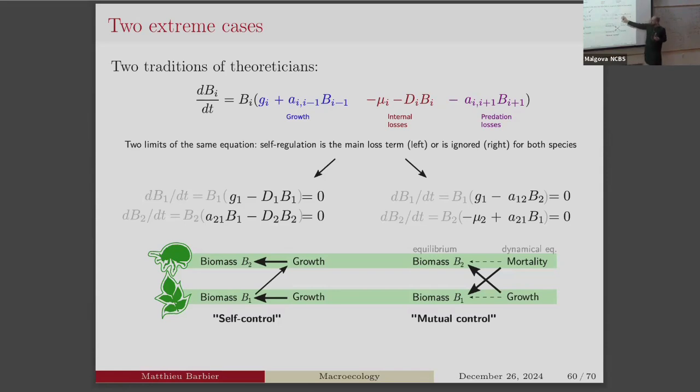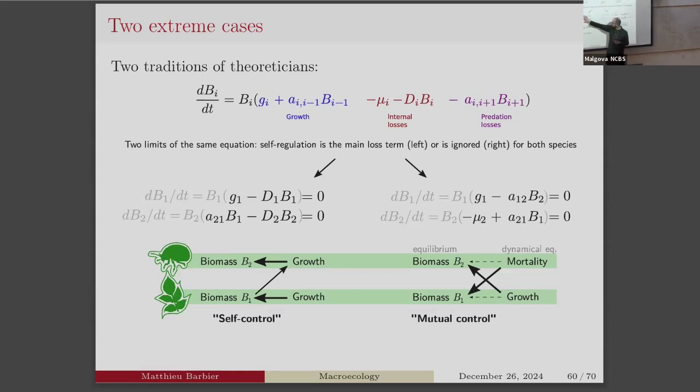If I completely ignore the A_ii, you see that there's something very intriguing happening, which is that the equilibrium of B2 is controlled by the dynamics of B1. It's in the equation for B1 that you fix the equilibrium for B2, and the equilibrium for B1 is fixed by the equation for B2. So somehow the equilibrium of each species is controlled by the dynamics of the other species. What that means intuitively is, for instance, the resource will grow until it has so many predators that it cannot grow anymore. And the predator will grow until it fixes the resource, right? Each species' dynamics is fixing the abundance of the other.